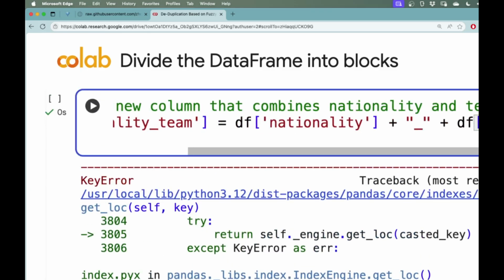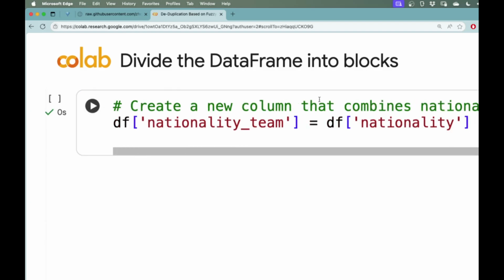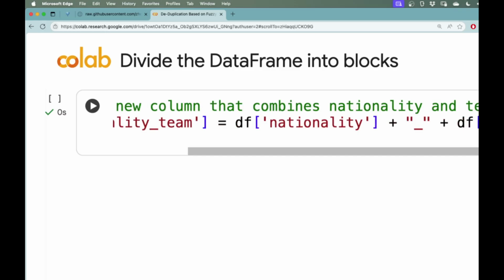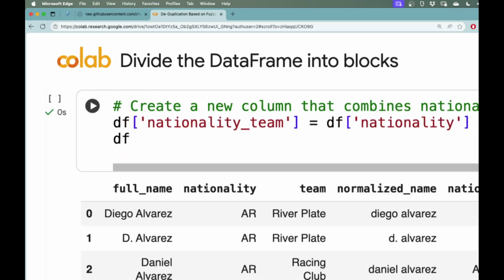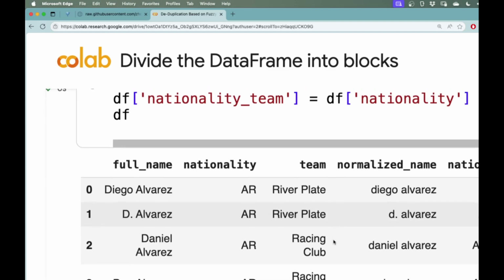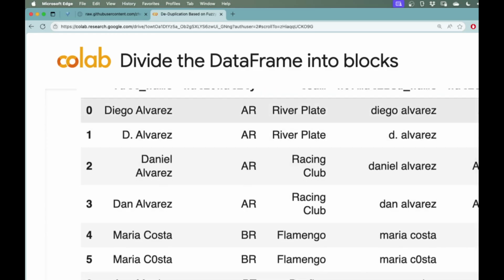It's not teams, it should be team. All right, so this creates a new column, and then let's look at it again. So basically, we created a new column that combines both the information of the team and nationality.